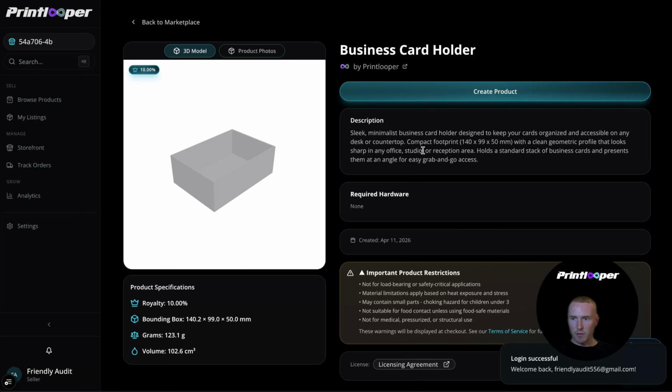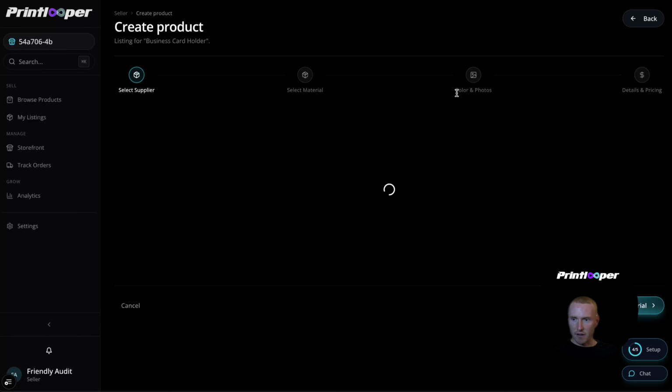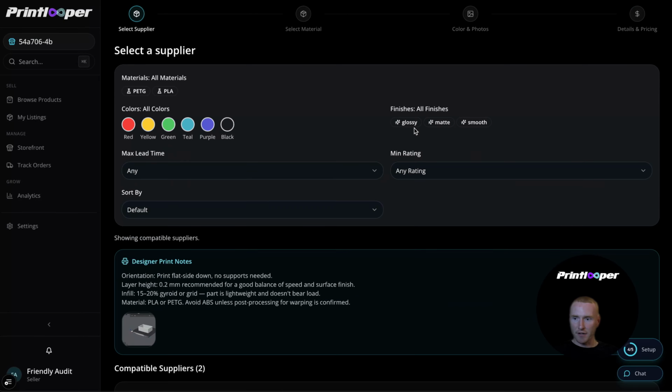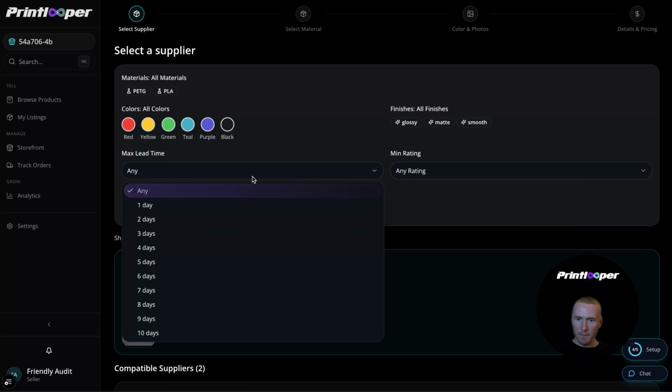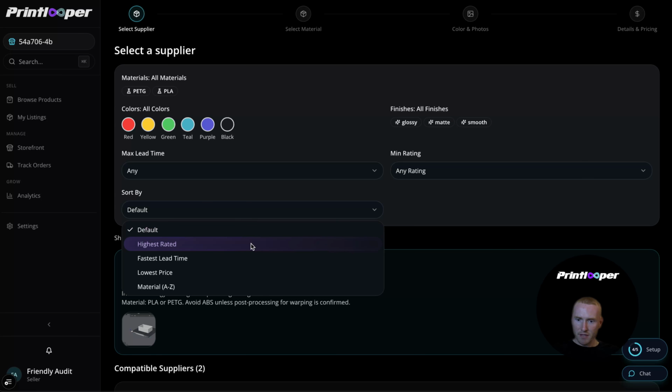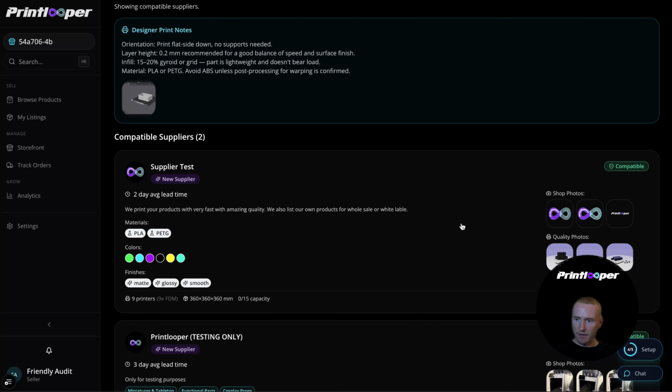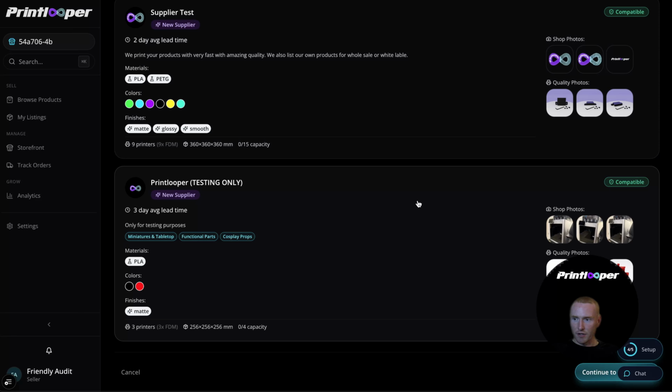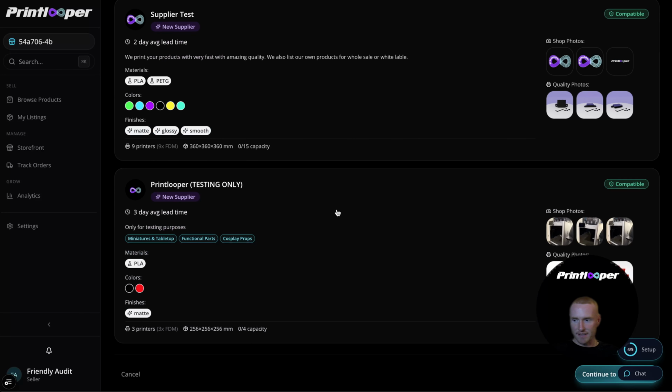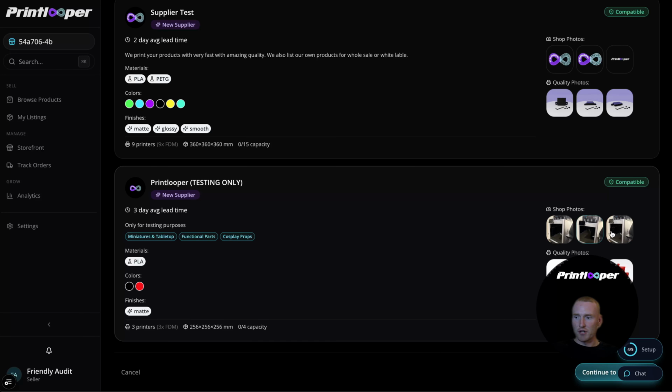And this is what it will look like when a seller is searching for a supplier to fulfill their 3D model. They'll be able to search for colors, materials, finishes, rating, lead time, and highest rating, etc. And so your card here as a supplier, people will be able to see your shop photos from the application, your quality photos from the application.